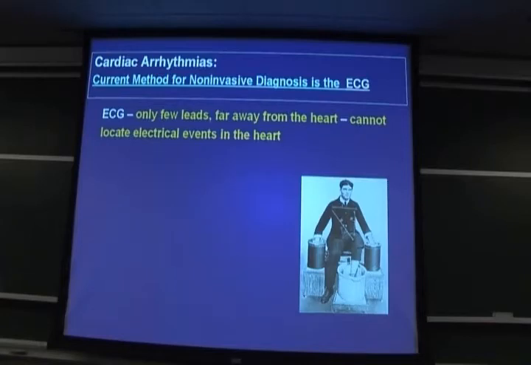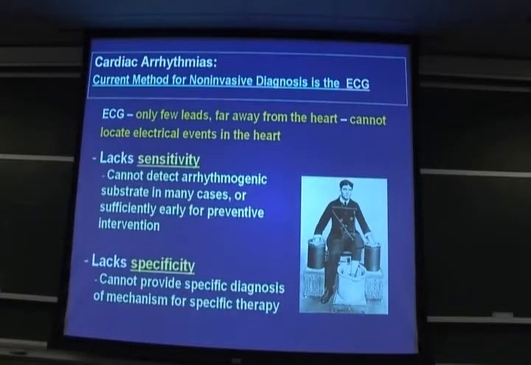And this is one of Einthoven's patients, and you can see that what you measure is not the heart's electrical activity, but the reflection of the heart's electrical activity far away from the heart. At that time, it was the extremities. If you have electrodes, in this case saline solution, and you put your hands and legs in it, you will see, of course, the ECG as measured on these extremities. Now we put electrodes on the chest, a little closer to the heart, but still, this is not on the heart surface where you really want to measure.